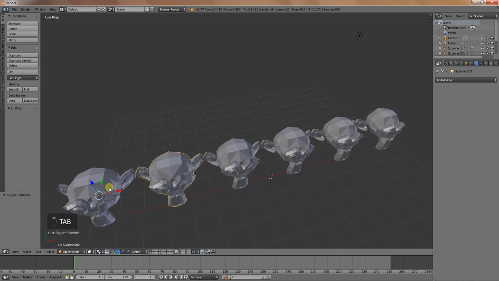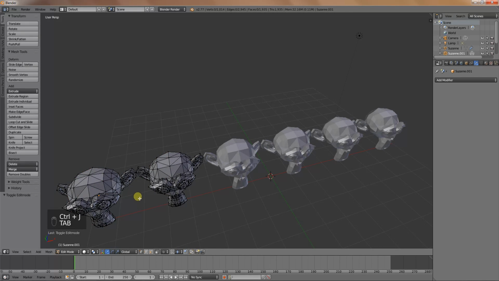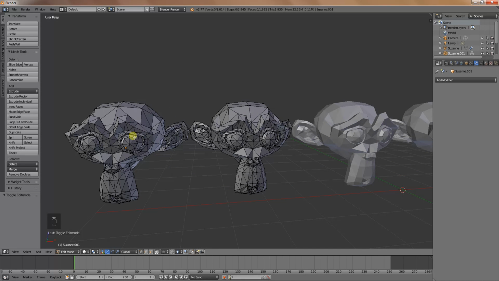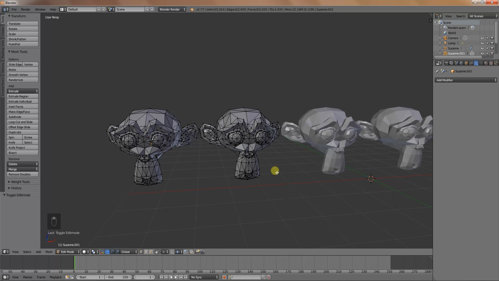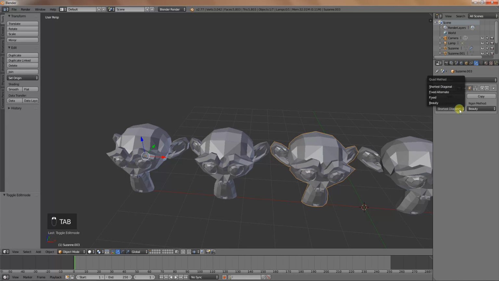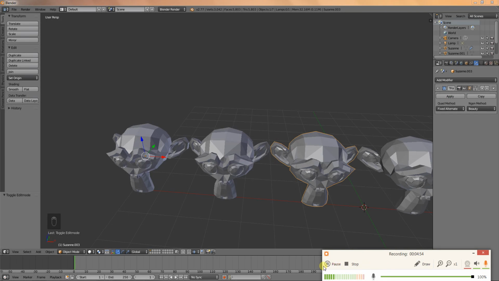So now what we can do is we can now join both of them together. Go into edit mode and we can see how these are different, if anything at all. So we've got a few extra vertices on it. That's about it. They look pretty similar to me. Then we're going to do fixed alternate. Split the quads on the second and the fourth vertices.